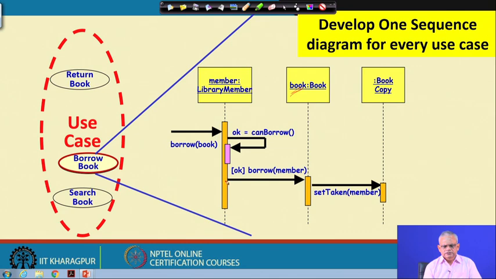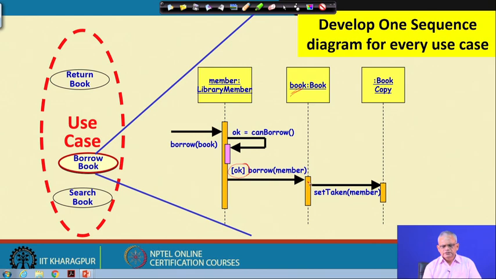Then, depending on whether he can borrow the book, we write here in the form of this control statement: if the condition is true, then invoke the borrow member. So, for the specific book I mentioned here, the method borrow is activated, and the member class waits here for the result to return, and that is why this rectangle does not stop, it continues.